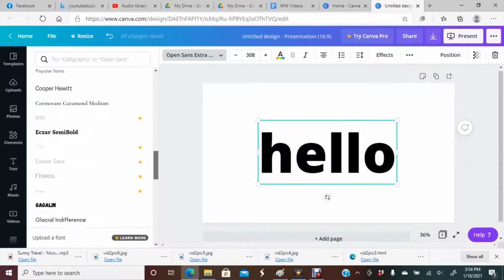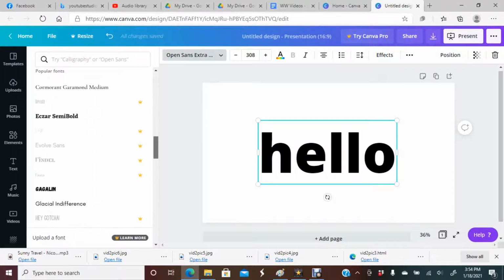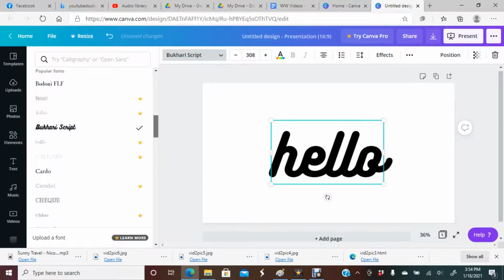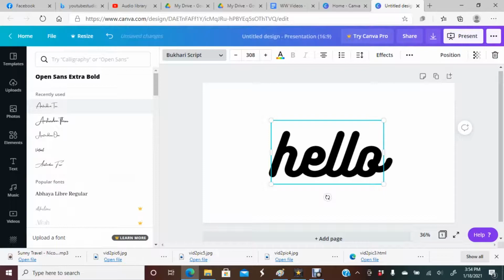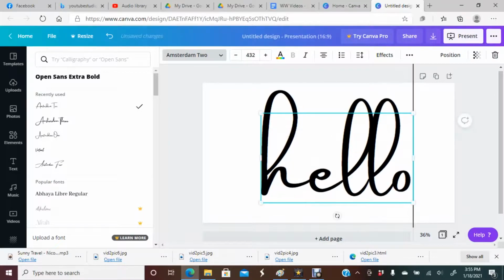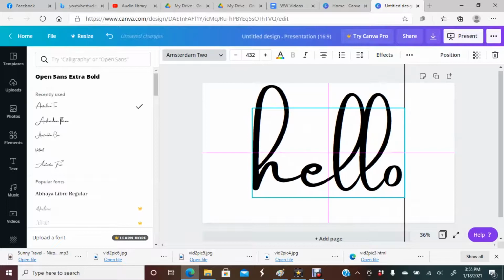When choosing a script, pay attention to the letter thickness and your letter connections. If you're just starting out, you'll want to find a thicker script to make your cutting a little bit easier. And if you intend on having a standalone word that you won't be gluing down to a backing, you'll also need to pay attention to any outliers, such as dots in your I's or your J's. My personal favorite scripts are the Amsterdam fonts or the playlist script.